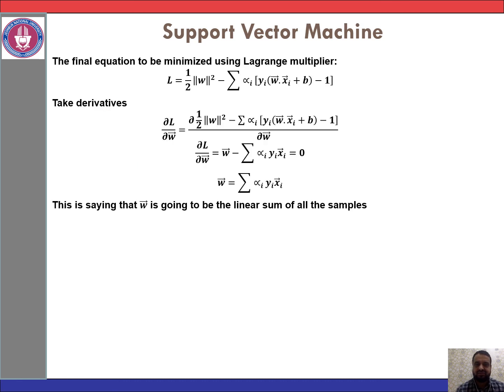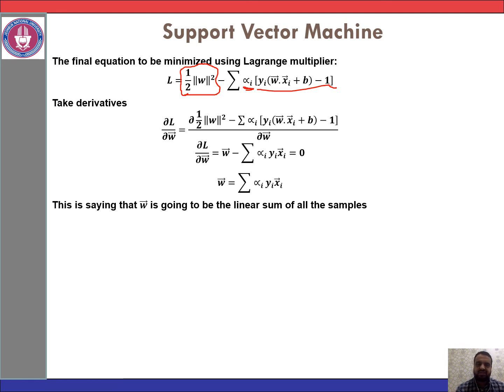Now this is the final objective of the support vector machine, that consists of the main objective function that we want to minimize. This is related to the width of the street, or the width of the margin between two different classes, and this one is the constraint of the support vector machine. So to optimize this, we use Lagrangian, and this one is the Lagrange multiplier.